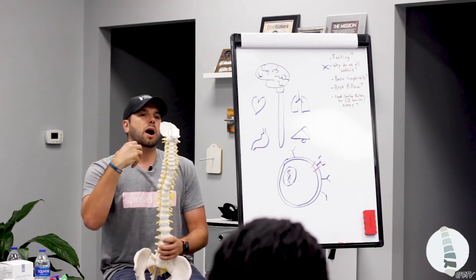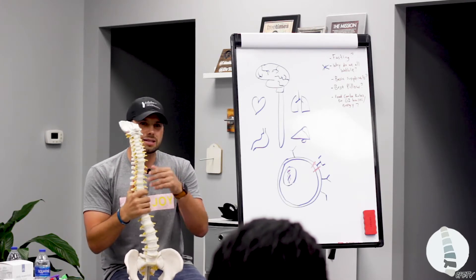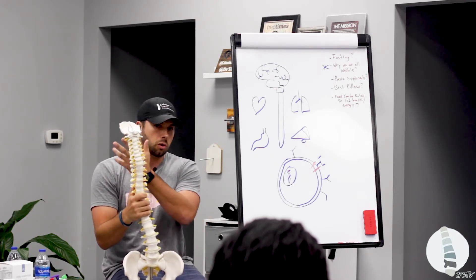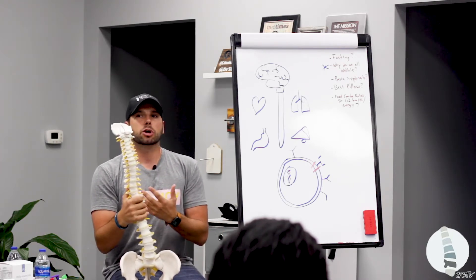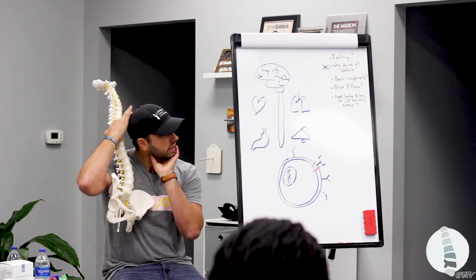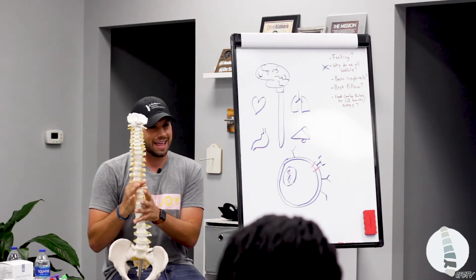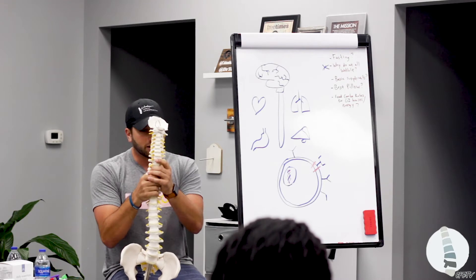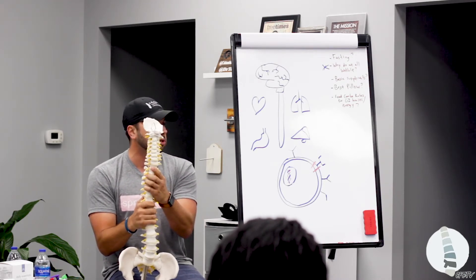So when you guys walk in the doors, guess what we want you to do first — take your stiffness, your rigidity. Sometimes you guys will go through ranges of motion or the cervical traction and you'll pop, you'll unlock. That's not bad if you're controlling it. If you're doing this, you want Dr. Randy or Dr. Allison in doing that, because they know how much force and what direction and being specific with where that force goes.